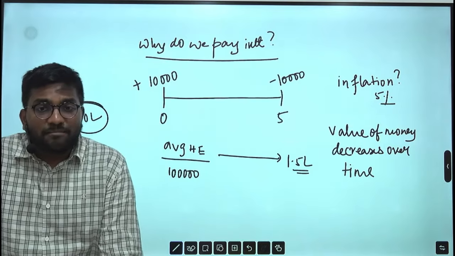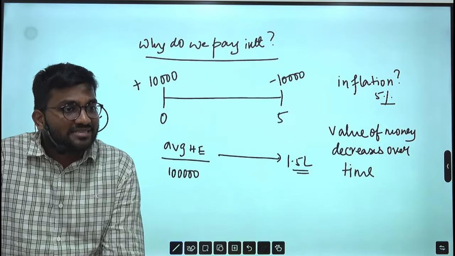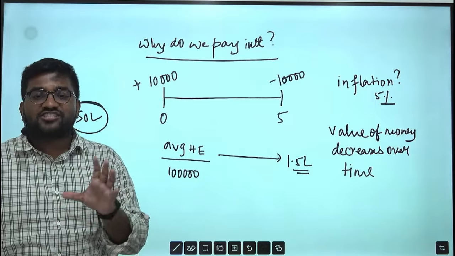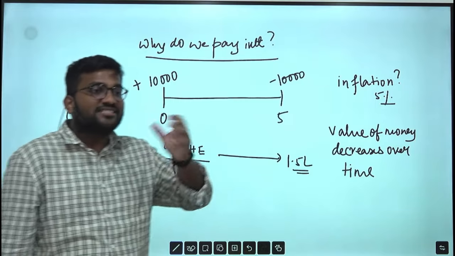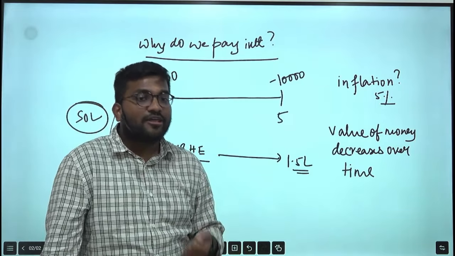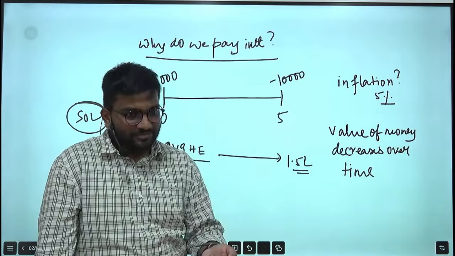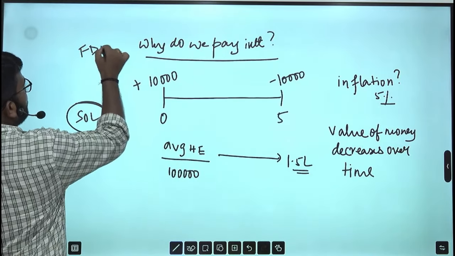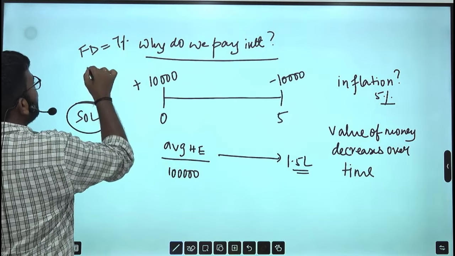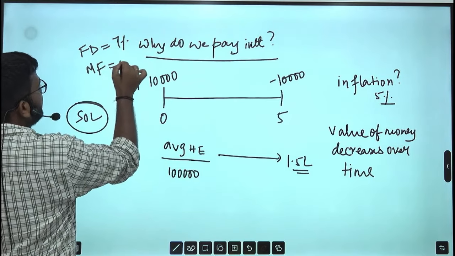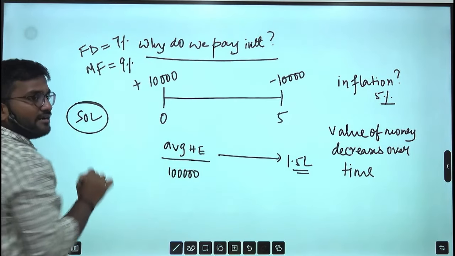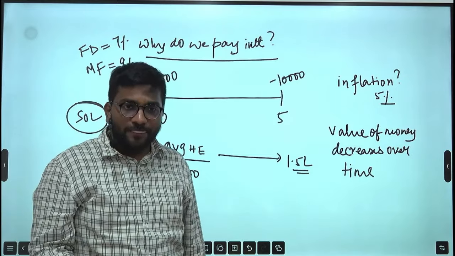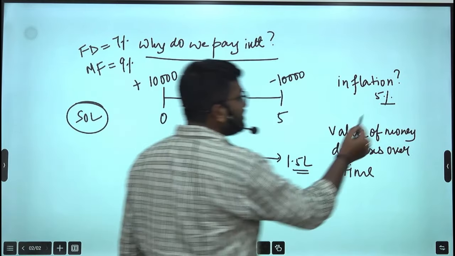And the main purpose of studying finance is that you should be able to make good financial decisions. Like your money should be invested in mutual funds where you are able to outbeat inflation. If you are investing maybe in fixed deposit, in fixed deposit you are getting maybe 7%. But in mutual fund, you might get some better returns, maybe 9% or 10%, depending on how the fund has performed, how the economy has performed. Okay, you need to outbeat this.